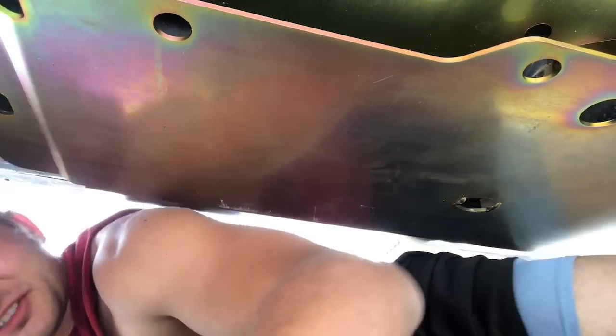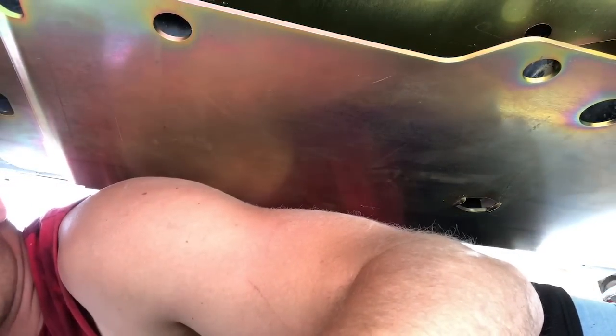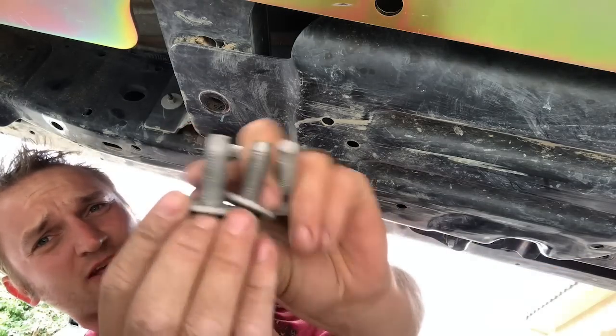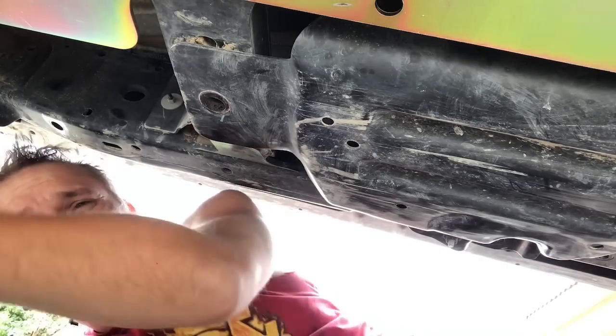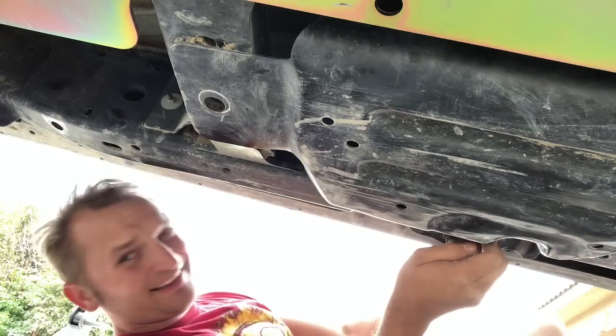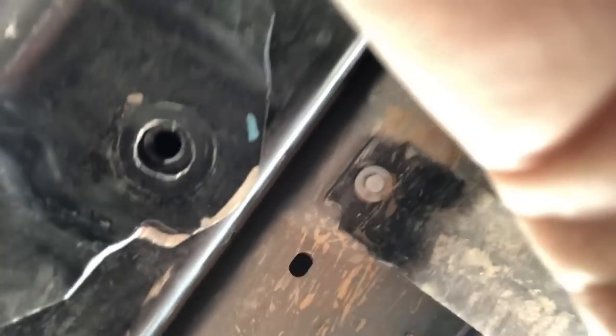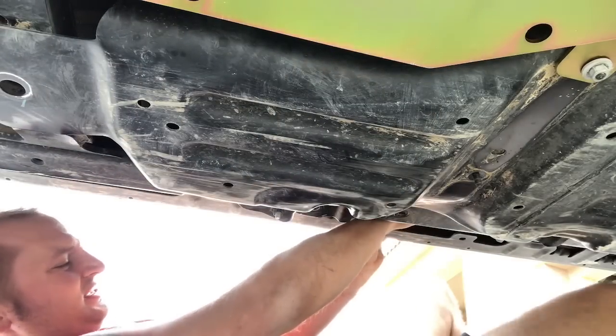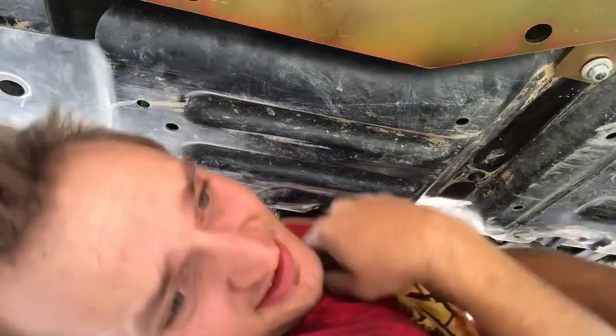I'm going to sweep up these metal shavings real quick. It's digging into my back. All right, guys, round two. Let's try this again. Make sure you've got your three stock bolts. Make sure you've got your 18 next to you. I did drill out the hole. Let me show it to you real fast. Let's make it a little wider so it'll fit easier. Laying in metal shavings. Good times.